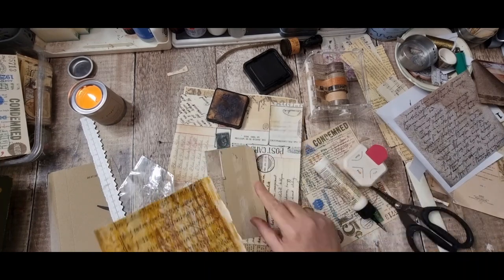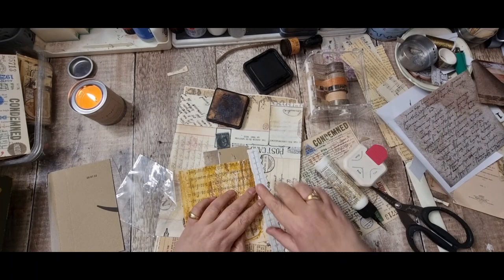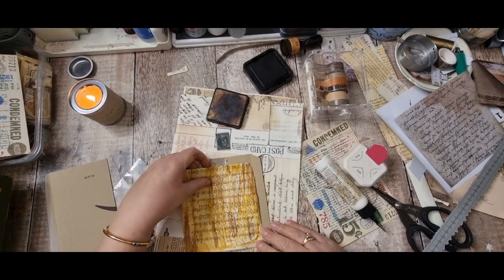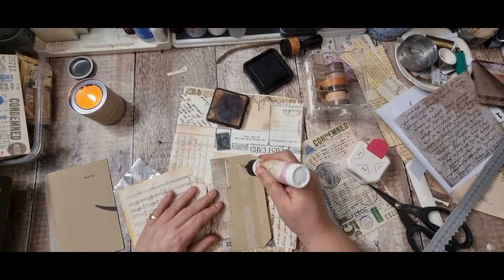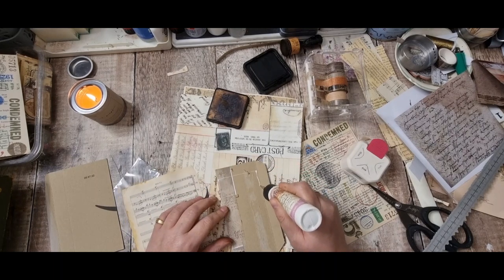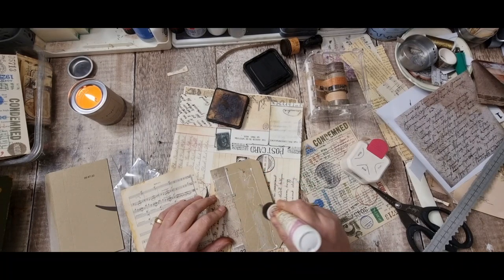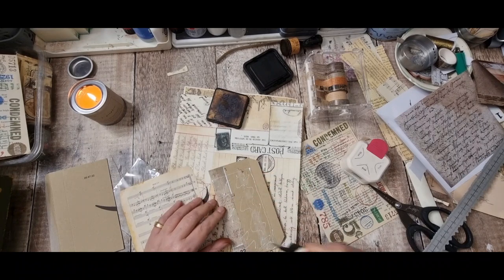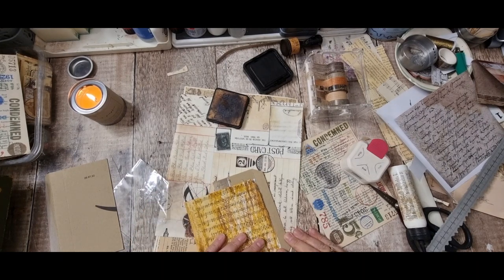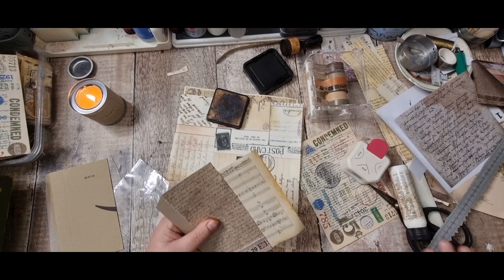What else have I got? I've got that, what I did in the book page challenge. So that would be nice. Let's do it from there. So I'm ready to fill my glue up. Okay, that'll need a little bit of washi up there.